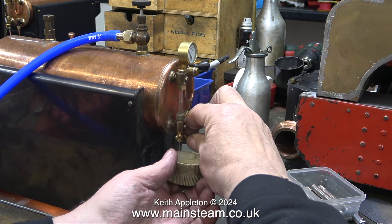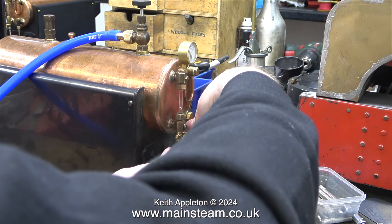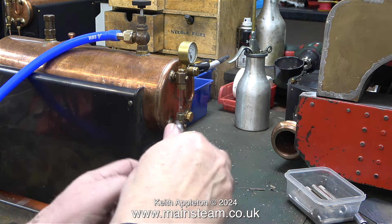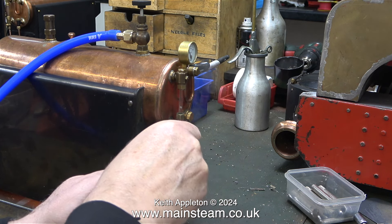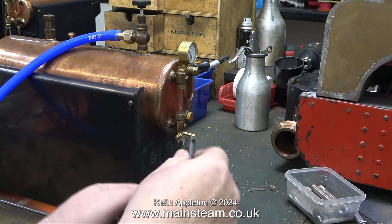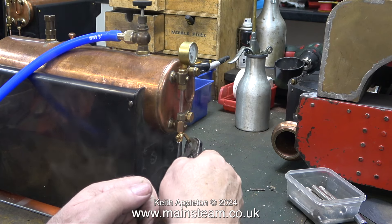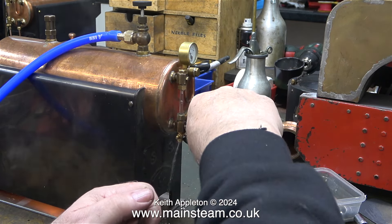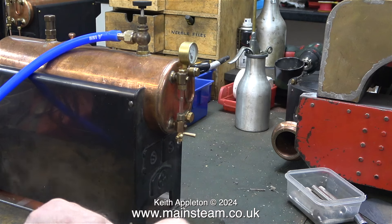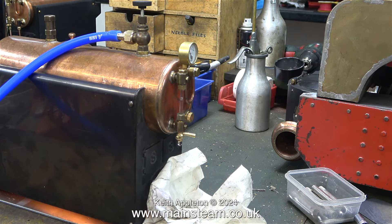Here's a clip from the steam test yesterday and as you can see the drain cock is diabolical. Nothing new there — I've always found this kind of drain cock to leak, with the exception of the PTFE-lined ones used in my triple expansion engine. This is one of a bad batch I bought from Stuart Models; they changed it so there was no issue, but I'm definitely going to throw this away, though I will dismantle it first for the parts. I found that by moving the valve I could finally get it into one position where the leakage was minimal, but this is not what you want — a leaking drain tap. In the end I put a cloth underneath it and lived with it for the steam test.